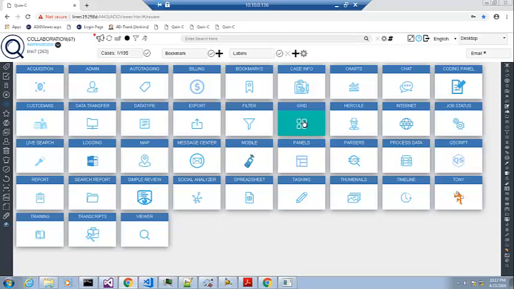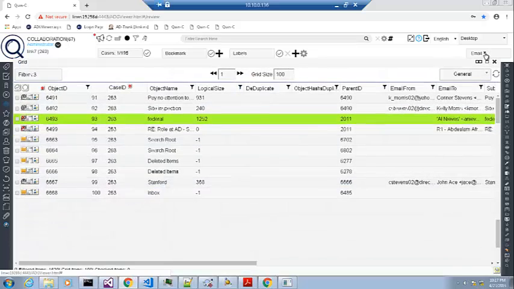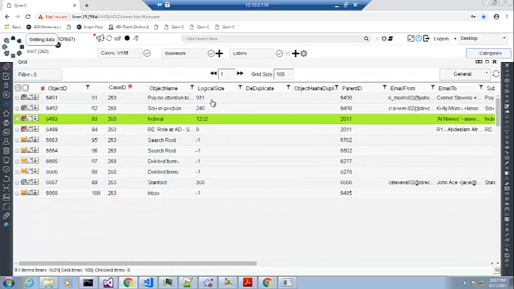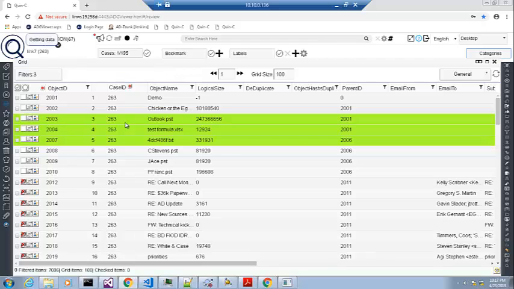Okay, now let's go find our unitized documents. Let's remove our email filter. The documents will be added to the end of the data set. So let's just make this 1,000, and then we'll go to the last page.